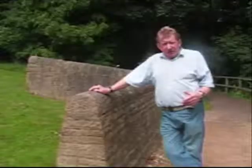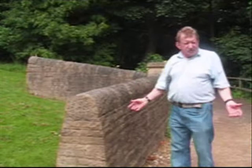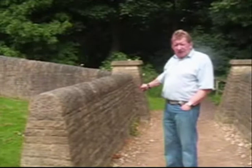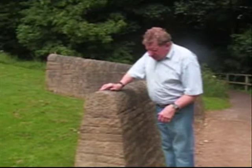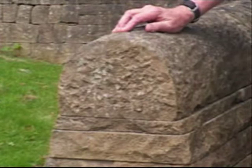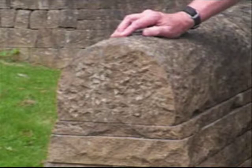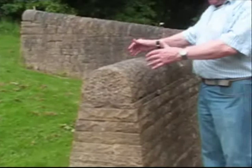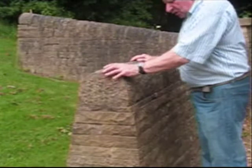I'm standing in front of what we call an estate wall. Every piece of stone behind me in this picture has been cut by hand, and the pillars have all been cut and shaped in that particular way. This is called a cheek end or a wall head — it's where a wall stops. It has to be secure so that stock walking past it can't easily dismantle it. It's built in a particular way with stones tying it together. This piece of stone on top, which is hand cut, is called a hogsback. It's been cut out of a rectangular piece of stone, fits exactly on top, and is very weighty and secure. It's called a cheek end.